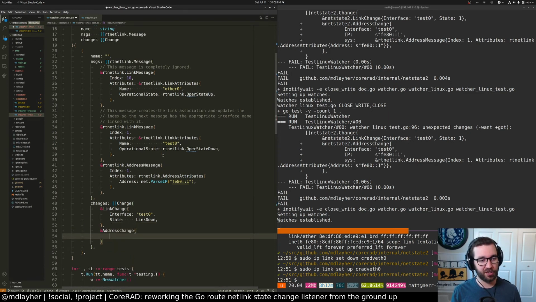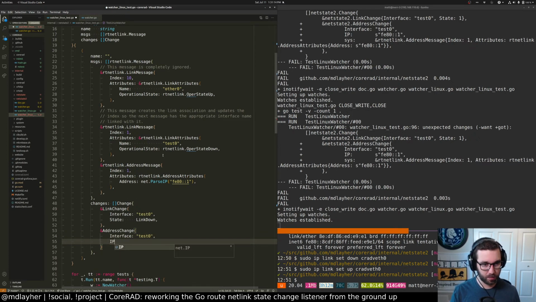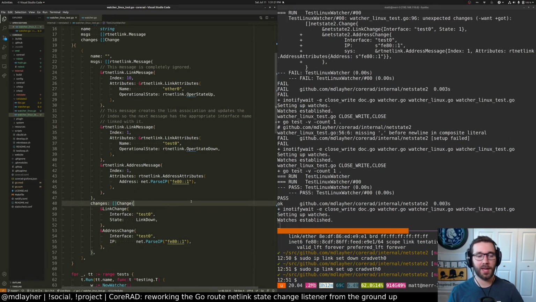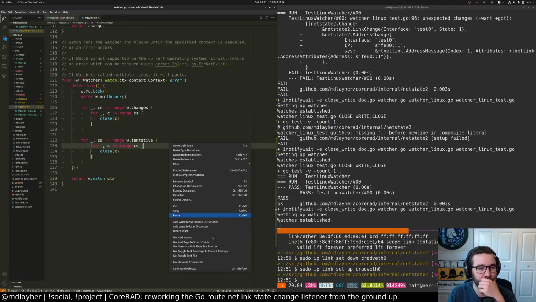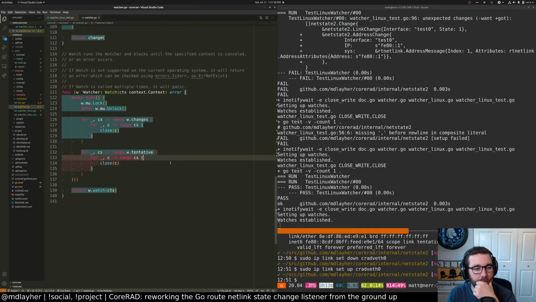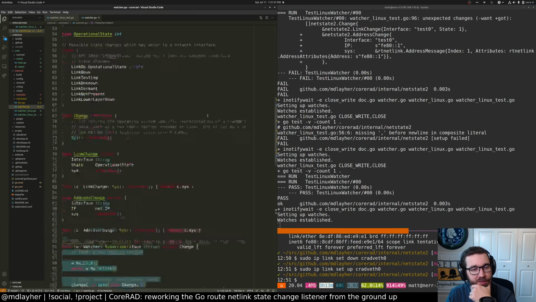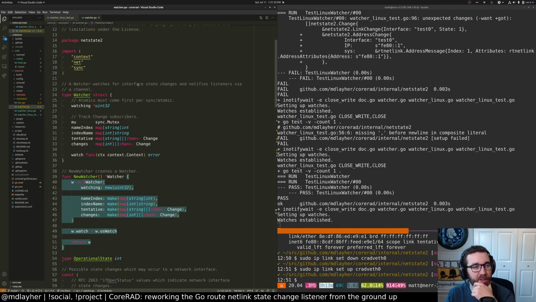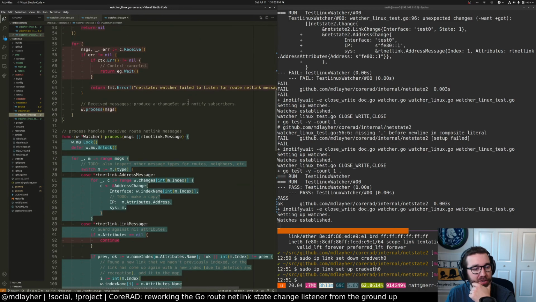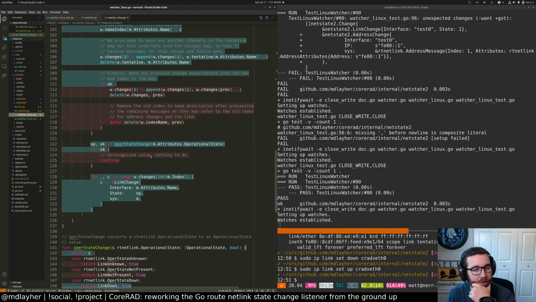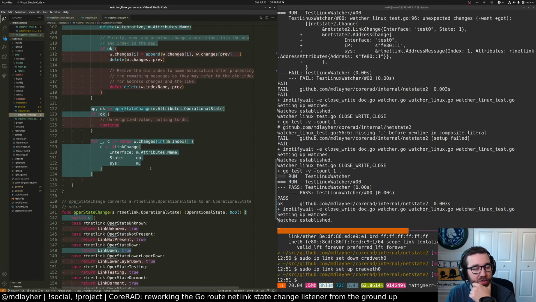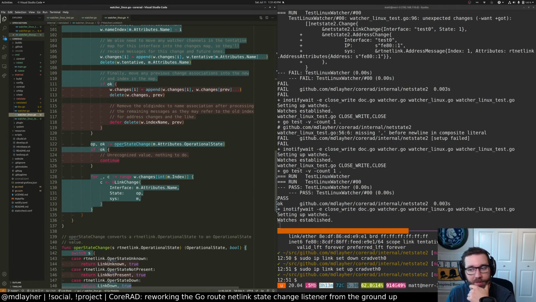We have an address change as well, so that address change gets parsed into this. Right? Hey, it passes. Okay, excellent. Nothing tentative, right? That's what we'd expect. Interface doesn't exist. We've got a lot more work to do on this, but I think we're in a better position now with the new code. We should try and make it so the link changes interfaces, though.